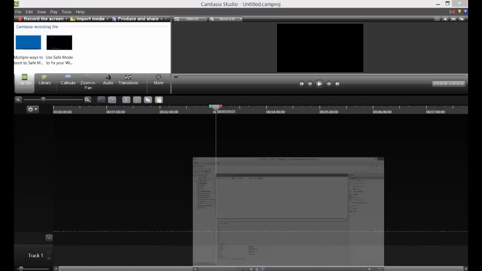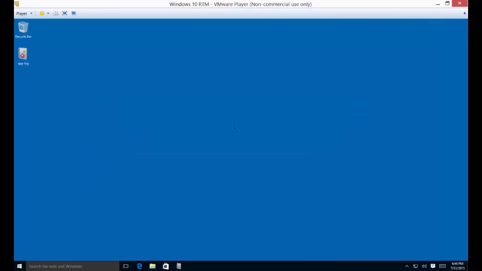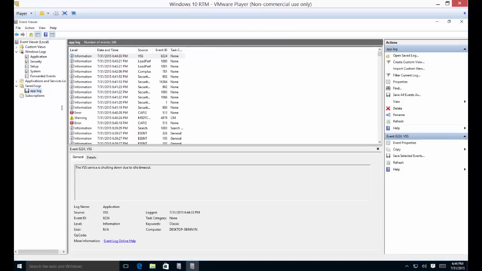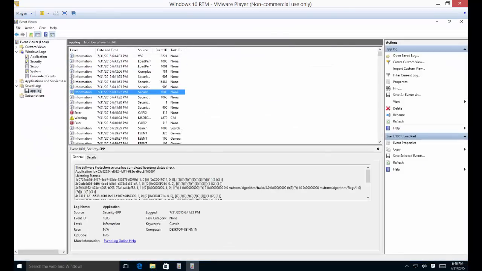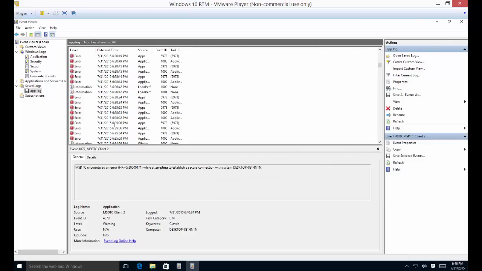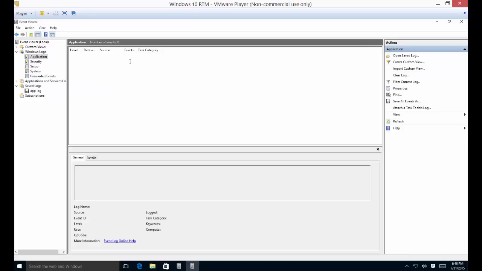And let's get back into our screen. There we go. So now we're going to go to the desktop and we see the app log. Let's double click on the app log, and you can see it now shows up under saved logs. From here we can see historical data on various different errors, warnings and information, but we keep our application log clear so it can create new events as things go along. To see new events, you generally hit F5. It refreshes. Sometimes the events don't show up right away unless you do that, or you close it and open the application again. So that's using the Event Viewer to troubleshoot your Windows 10 computer.